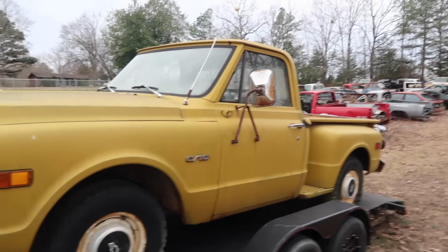And I mean, this truck is bare bones. When I say bare bones, I mean manual brakes, manual steering. Basically all it had was heat. I think the option tag in the glove box only has 4 RPOs, which is, again, bare bones. We'll talk more about what little RPOs there are later.